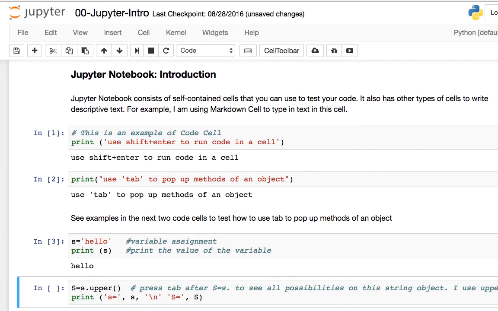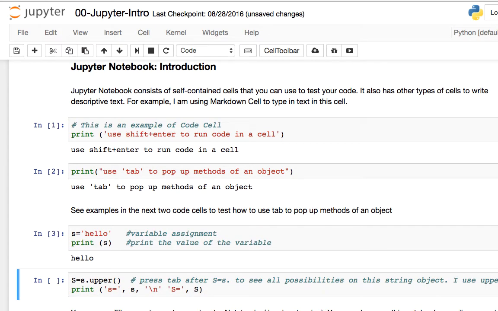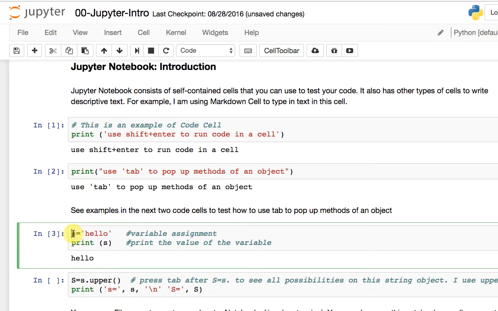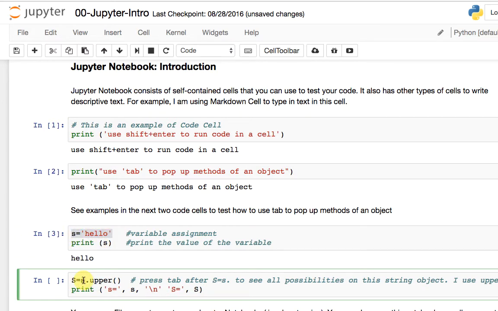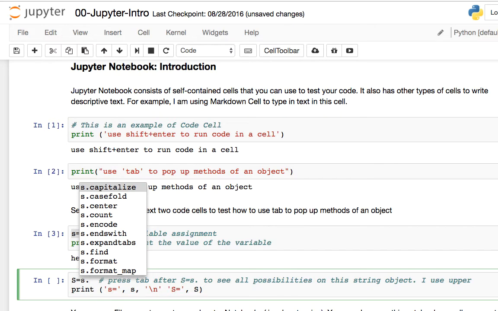Okay. Now in Python, this actually means something. Let's say that you want to write code that converts this hello into uppercase letters. So what I might want to do is create a new variable, capital S. Or you can call it anything else, S1, S2, doesn't matter. And I'm assigning this to the uppercase letters of s, the small s. So if s is the variable that has the value hello, I can put down s, which already has a value. For convenience, I'm going to erase this. It's already here. Press tab. It's going to give you all the possible things that you can do with this variable.